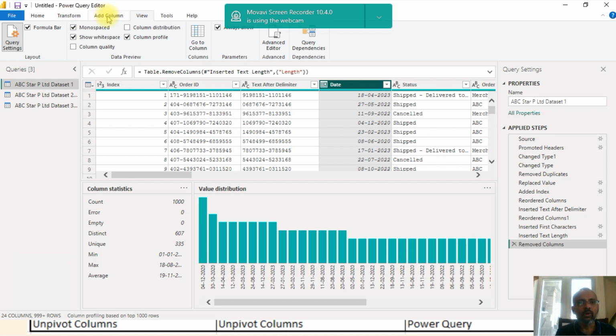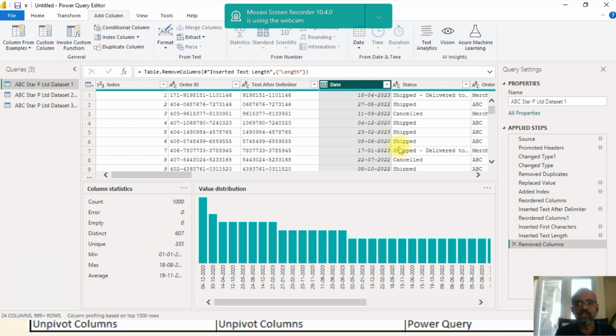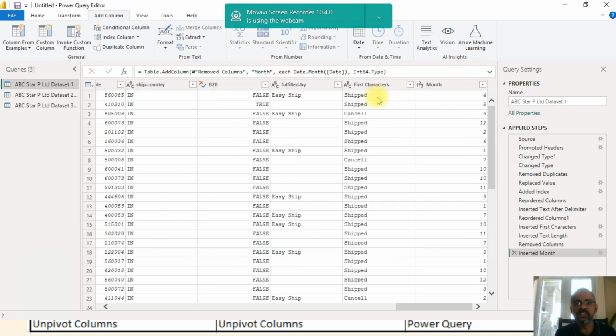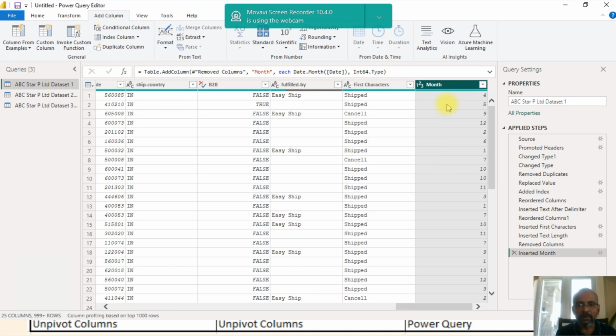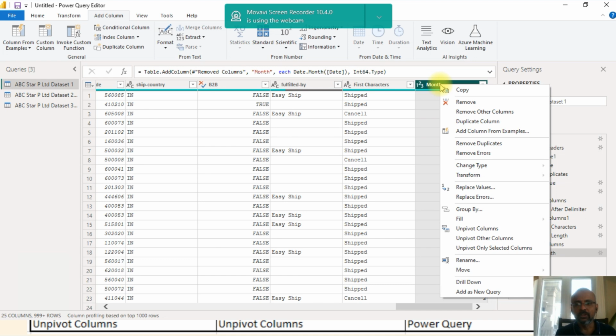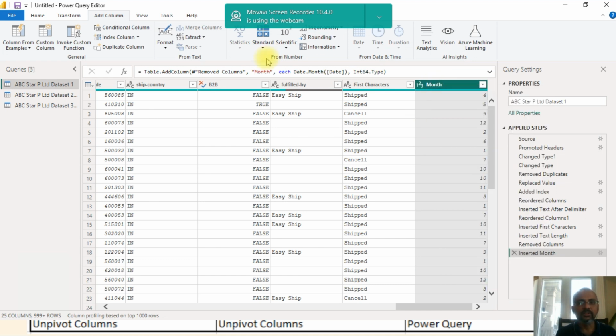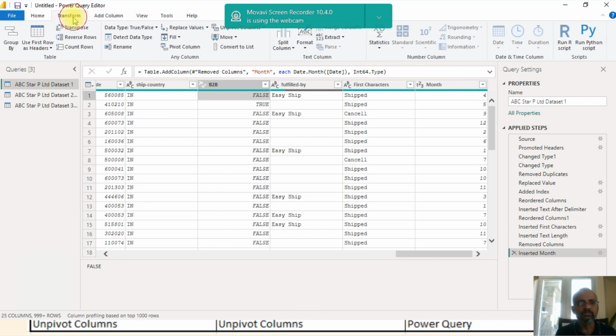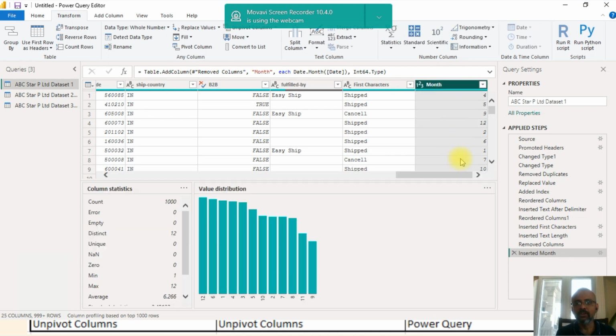Or let's say I want to add an additional column and then change this date into month. What happens is, for each date I get the month. You're getting my point? This is the month for those dates. If I want to take the month name for this month, I can select here and go to, one second. Since these are numbers, it won't come.